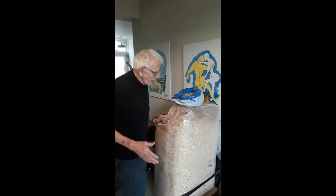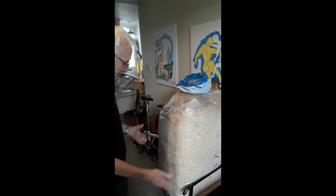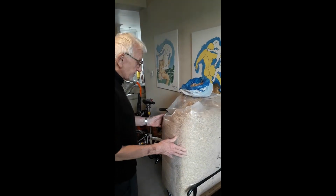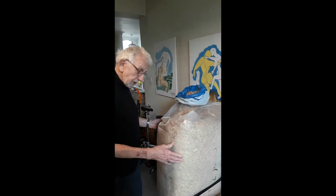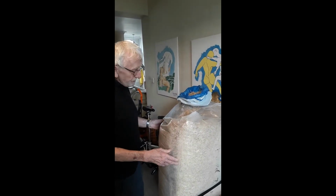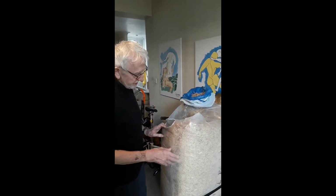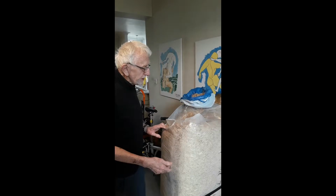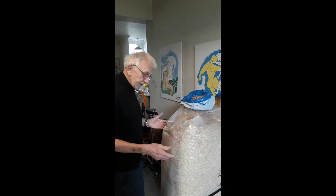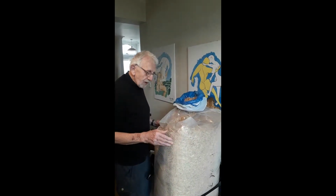Hello folks, this is my dining room. Believe it or not, somewhere to put this rather large bale of hay chaff. I bought it from a horse feed dealer. The dust in it has been extracted, and it's a very healthy product for horses, and a very clean product for, I suppose, really fancy horses like race horses.